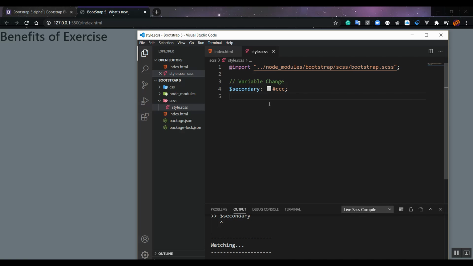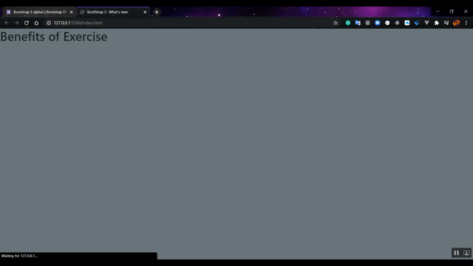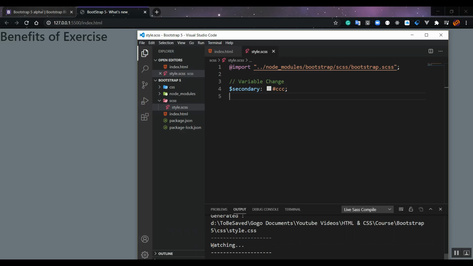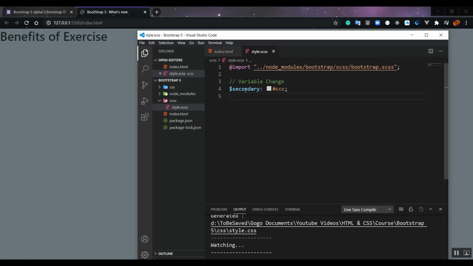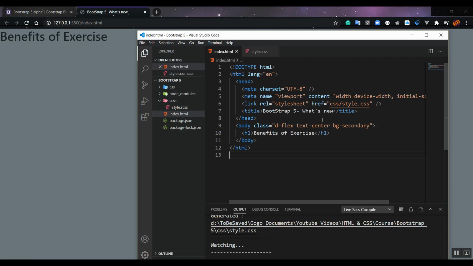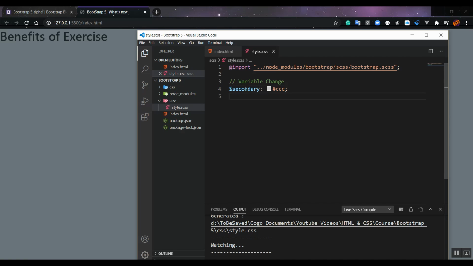So hopefully it works. Does it work? bg-secondary, want to change secondary, and there's a secondary. What's wrong here? Let me check that. The body is display flex, text-center, and the class will be bg-secondary. I'm going to copy this and maybe change it here.